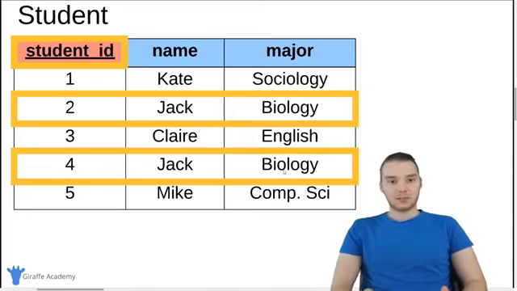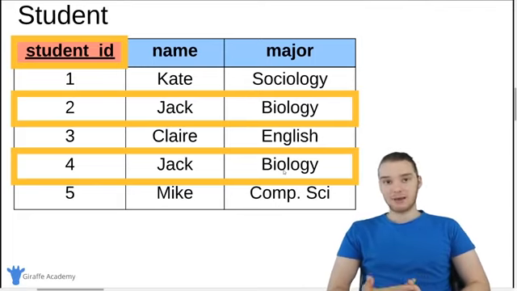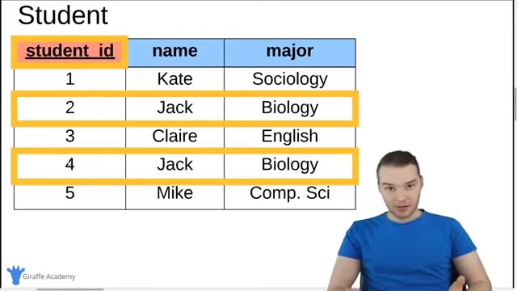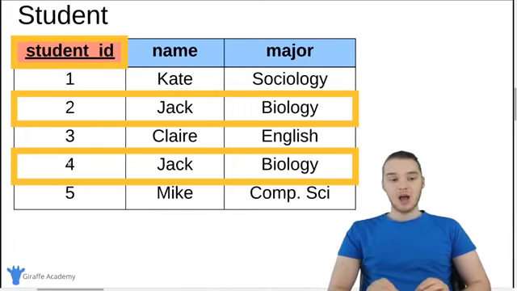Now, this isn't that special of a case, right? You can imagine that in a school you might have 2 students with the same name who are the same major. But in this case, how can we differentiate between this guy and this guy? Well, we can use this primary key. So even though the name and the major of this row in the table are the same as the name and the major of this row, the student ID is different. The primary key is different. And that's the whole point of a primary key, is that the primary key is always going to be unique for each row in the table.